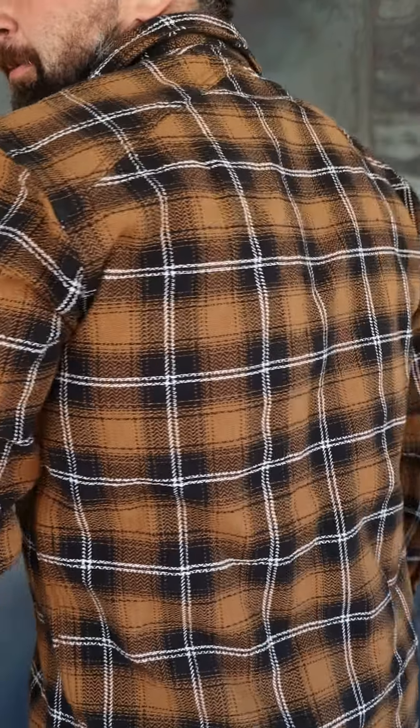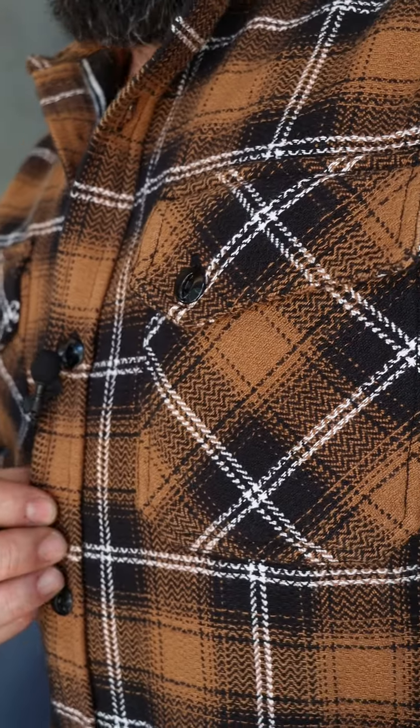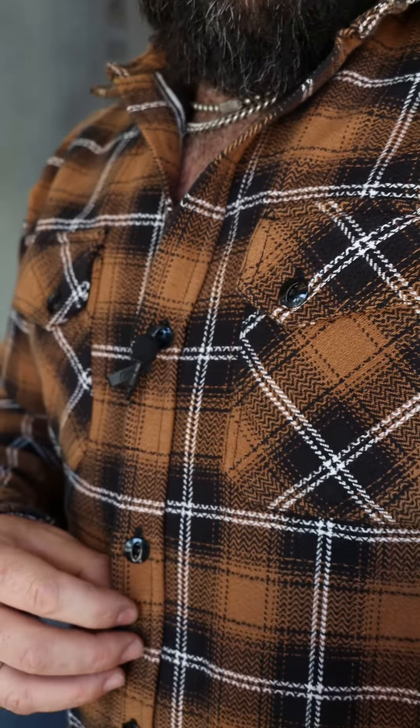Showing off the Serena Sienna check crosscut western from 316. It comes in at about 10-11 ounces — beautiful piece. It's got that nice copper color with a black and almost cream detailing in the plaid. It is a brushed interior and exterior, with a nice texture on the exterior.